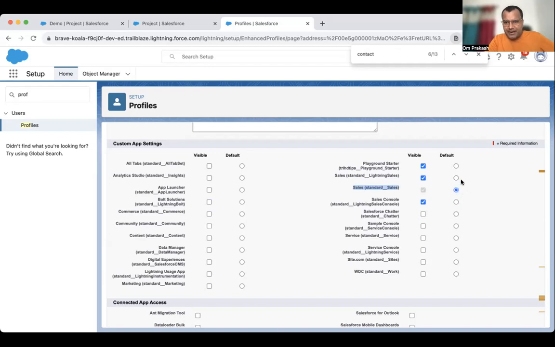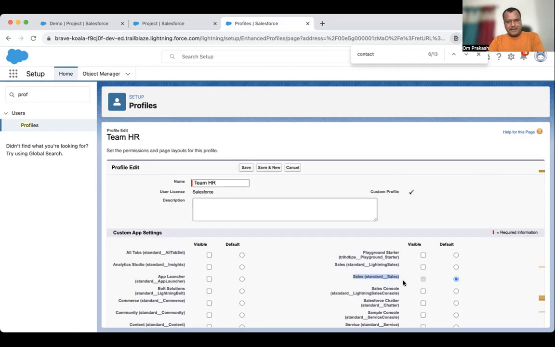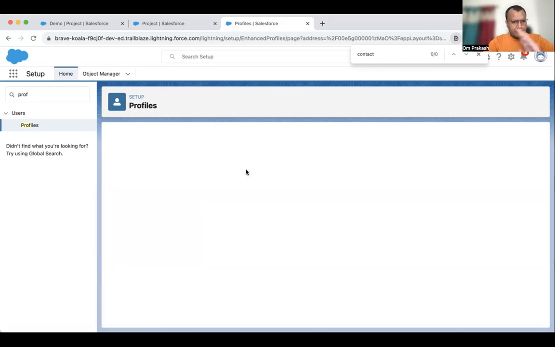Okay, default we can mark somehow. Default means I will show you quickly. So here I'm telling the HR profile will only see the sales app. Basically we should have an HR app. I will create it later, but for now, let's have the sales app. Okay, let's hide all other things. Let's leave the sales app. So this is coming from the license. They can have multiple app access, but for this profile, I am marking the sales app available. Click save.